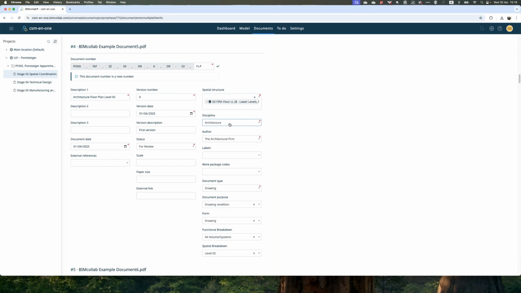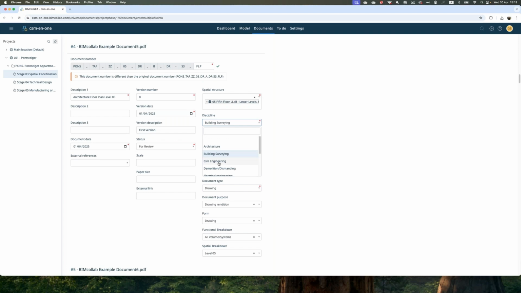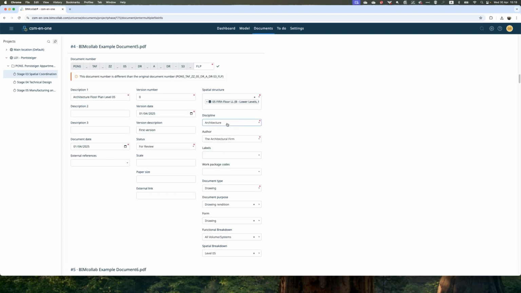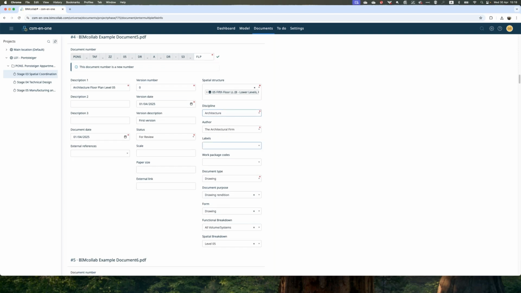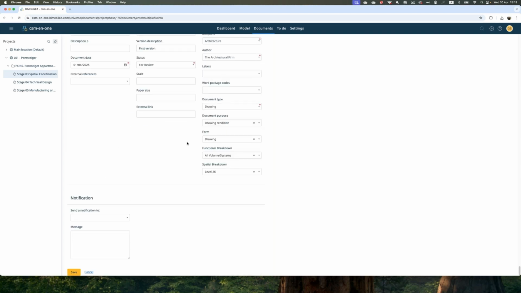So if I change my discipline from architecture to building survey, it changes to B, or if I change it to civil engineering, it changes to C. So you are sure that the naming is reflecting the properties of your document, and you can really rely on it. So yeah, a lot of documents, everything's already filled in.